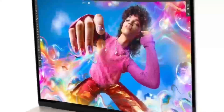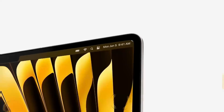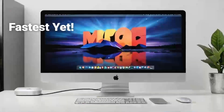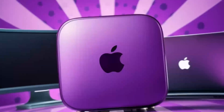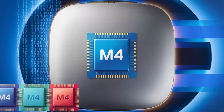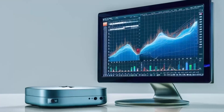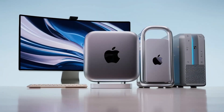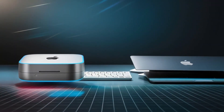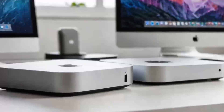How does this compare to other products out there? If you're familiar with the Anker Power Expand Elite or the Aki USB-C hub, those are definitely solid options as well. But where the Satechi Mac Mini M4 hub really stands out is its design and Apple-specific features. Unlike some of the cheaper hubs, the Satechi hub is built with premium materials and has ports optimized for Mac users. If you need something that's going to work flawlessly with your Mac Mini or MacBook, this is a great choice. But if price is a major factor, there are other hubs that might give you similar functionality for less money — for example, the Anker Power Expand Elite offers a wide variety of ports and is a bit more affordable, though it doesn't have the same high-end design or Apple-specific features.